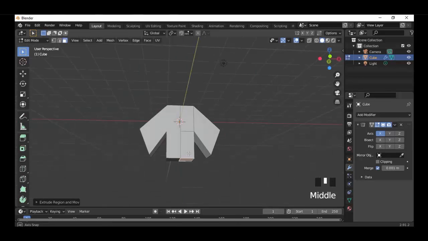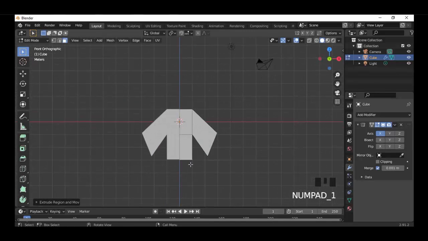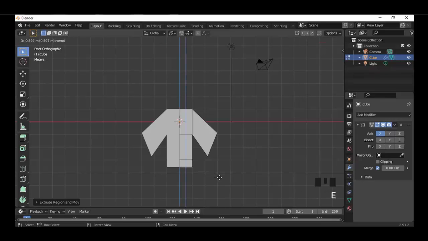With E we can make some feet, maybe, and like that. Here we can move with G, can move them a little bit outside.